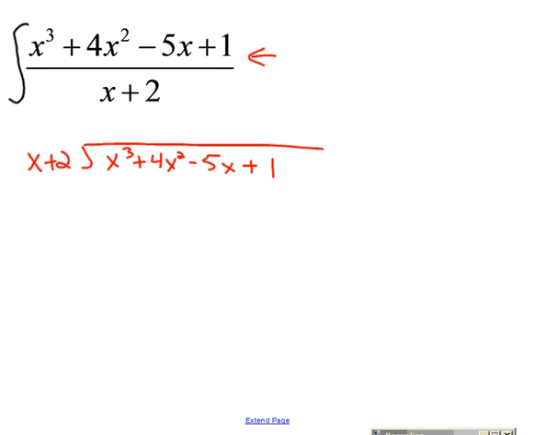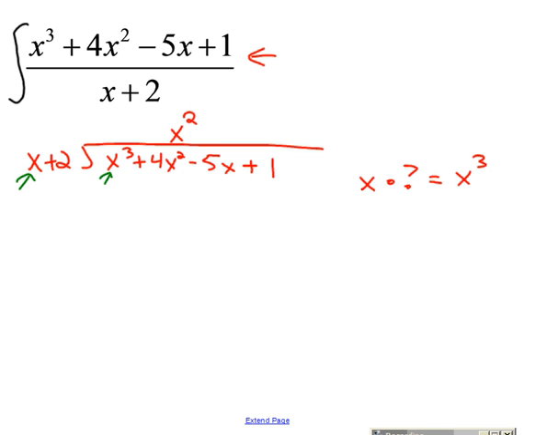So again, my first step, x times what is going to get me, and in this case, again, we only want to focus on the first term here and the first term there. So I'm saying x times what gives me x cubed. I don't really care about the 2 or the 4x squared or any of the rest of it right now. I'm only thinking about the x and the x cubed. X times what gives me x cubed, and my answer is x squared. So I write that up top.